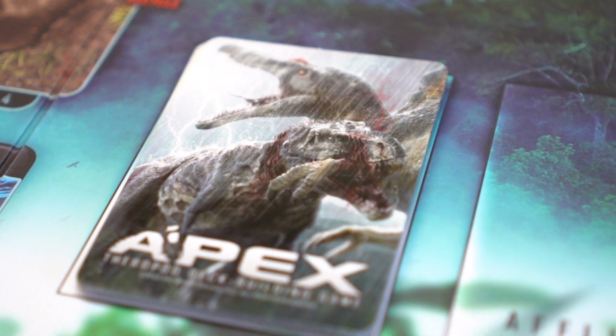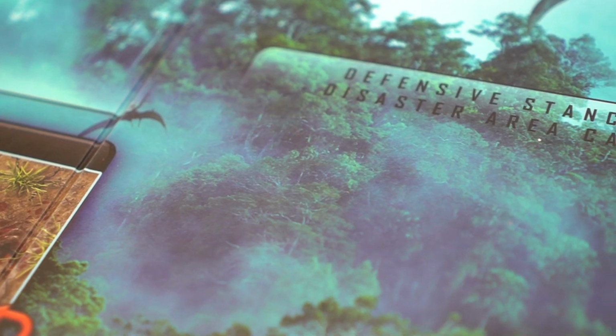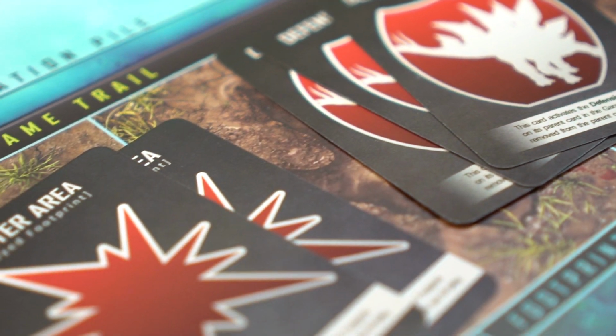Throughout the game, players can trigger negative effects in the game trail as well as the player's ambush point by drawing alert cards. There are also Defensive Stance and Disaster Area cards, which have a space on the main board as well. These 2 cards are usually negative effects.